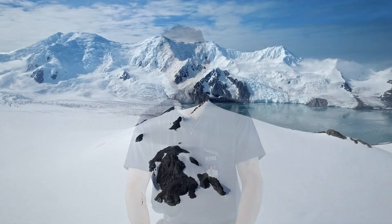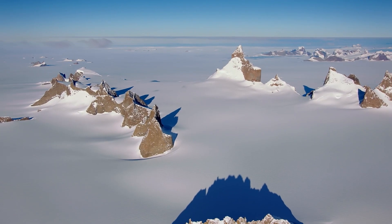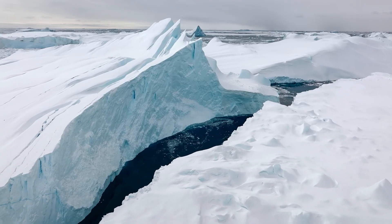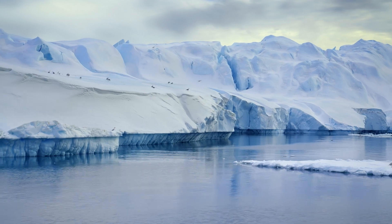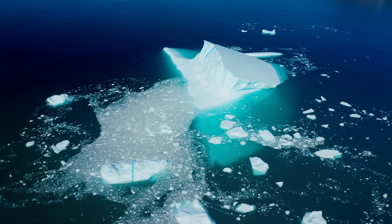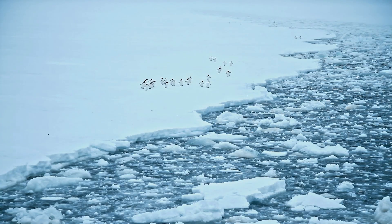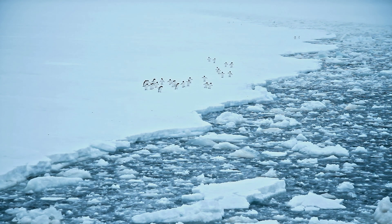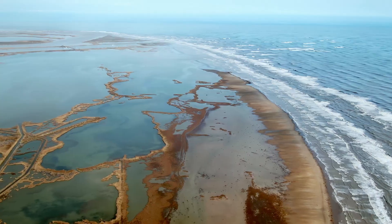The gigantic ice masses in Greenland and Antarctica contain most of the fresh water on Earth, more than all the lakes combined. This makes the stability of the ice sheets very important for the global fresh water cycle as well as the oceans. Melting ice from the polar regions adds fresh water to the ocean, which leads to sea level rise and a change in the chemical composition of the ocean. The results are wildlife habitat losses and changes in ocean circulation, as well as devastating floods in cities near the ocean.